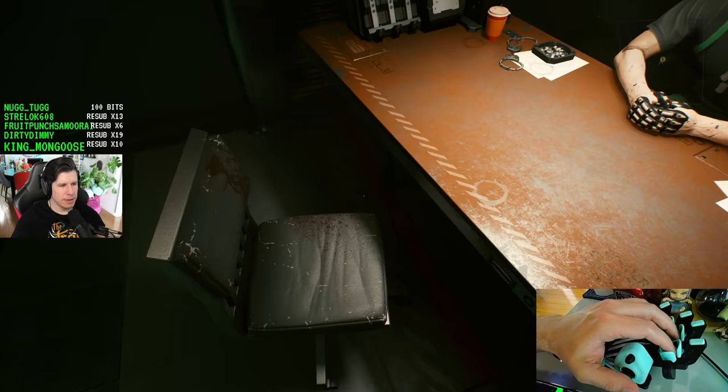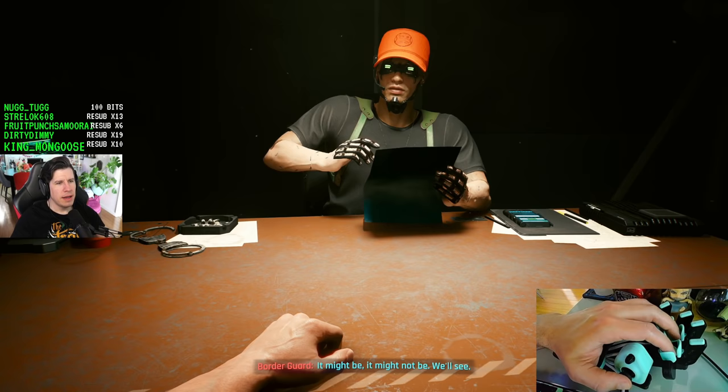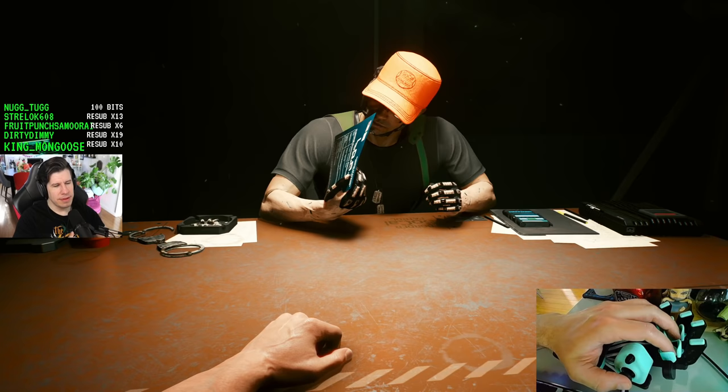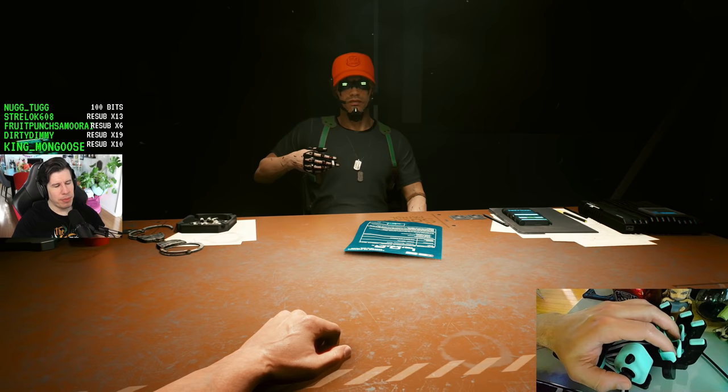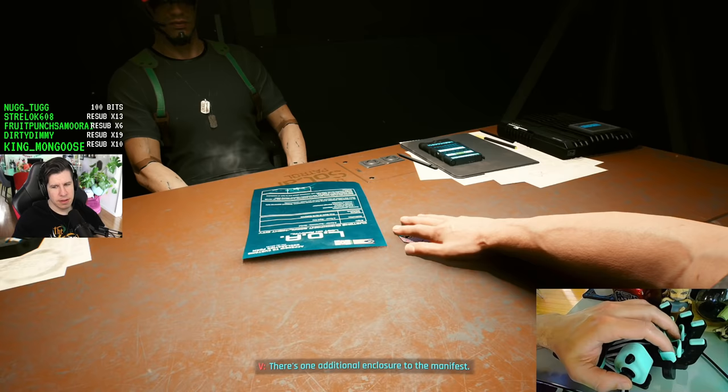Papers. I know the rules. Everything's there. What did you like about it? I liked having spaces to park. I liked being able to buy a house. What are you transporting? I liked cheap alcohol. It's all in there. I liked bigger apartments with air conditioning. I liked sunsets. I liked weather. There's one additional enclosure to the manifest.